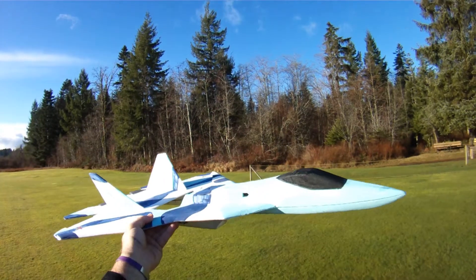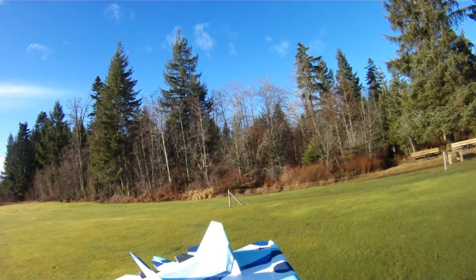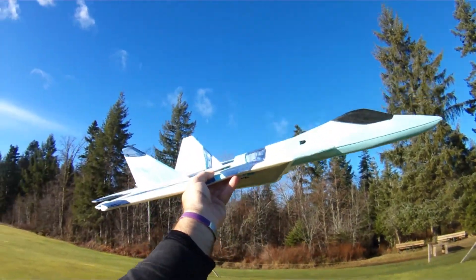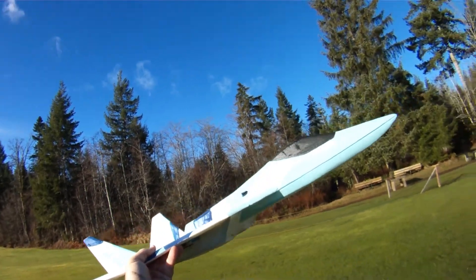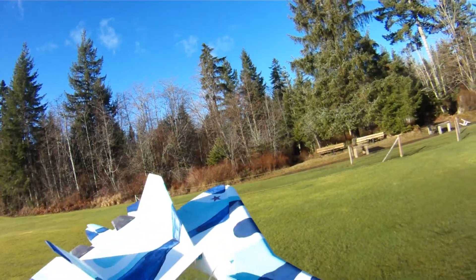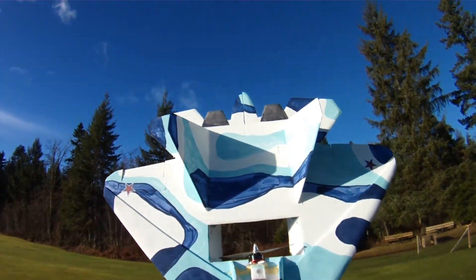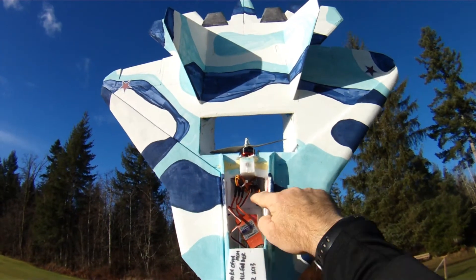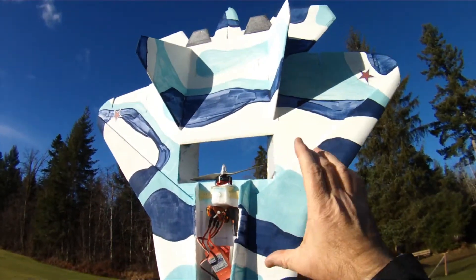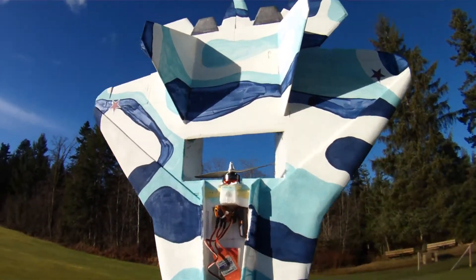Not sure what's going on there. When I launched it on the first flight, it didn't do any crazy stuff. But as the flight was going on — normally when I'm maiden-ing a plane I like to take it up a couple hundred feet in the air anyway — I just let it float up there, and on that maiden flight I ended up putting a full down trim just so I could get the nose down and actually fly it. My battery started off back here and it's now probably an inch and a quarter further forward. Everything is still relatively tight around the CG, especially now that my CG is about a half inch further forward than what I originally marked.